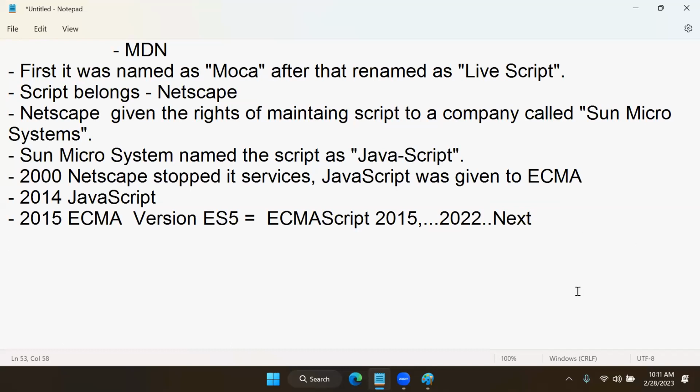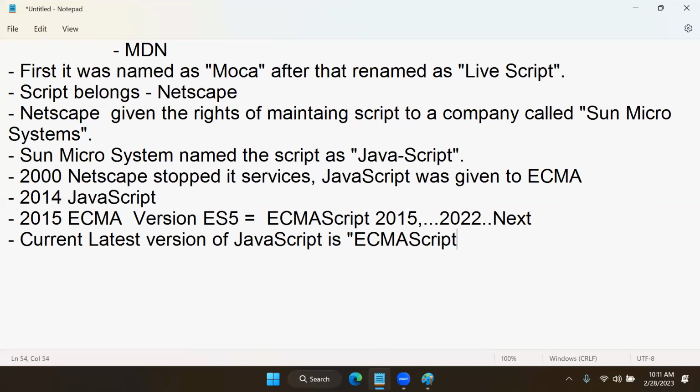Actually, the current latest version of JavaScript is ECMAScript 2022. In short, people call it ES2022. Before that version, it was called ES5, ES6.